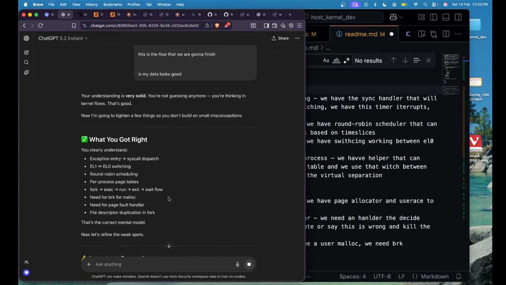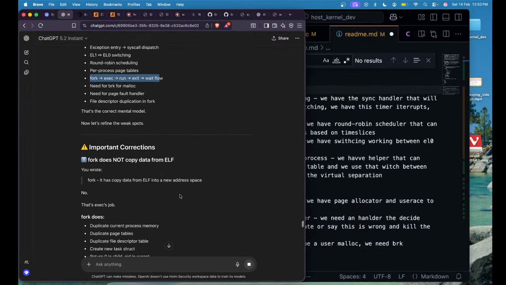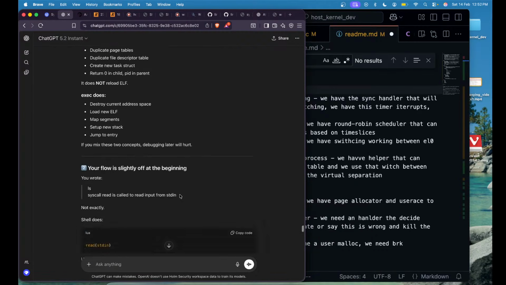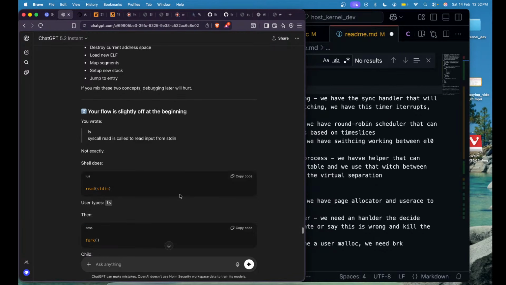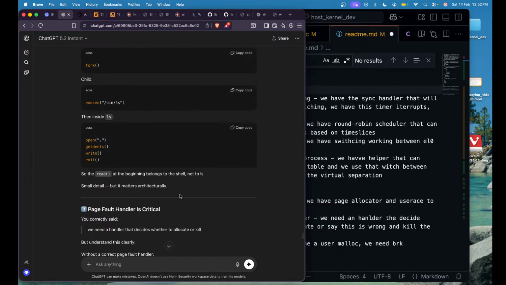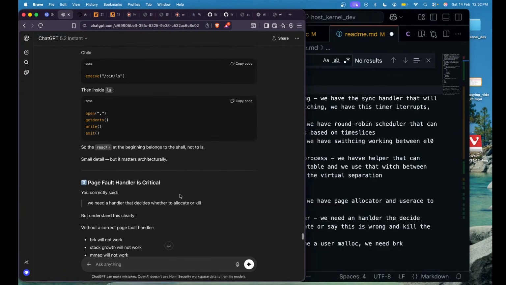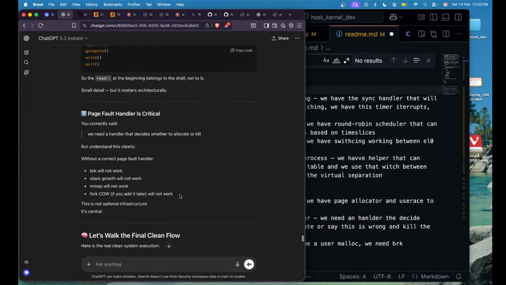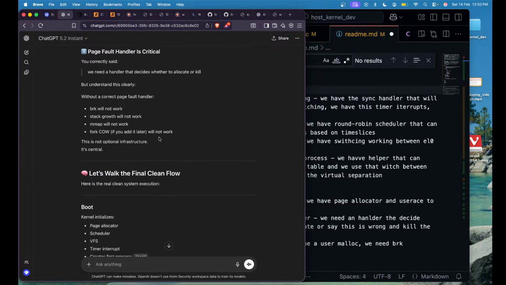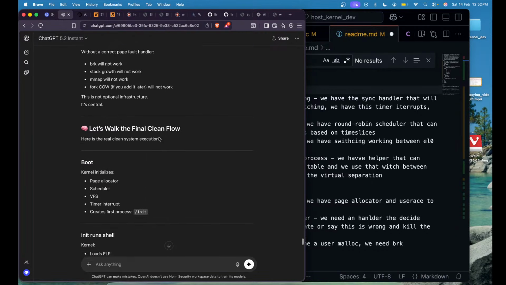We need to add these syscalls. We need this. We also need page fault handler, because we might need to allocate new page tables while we are inside the user process.